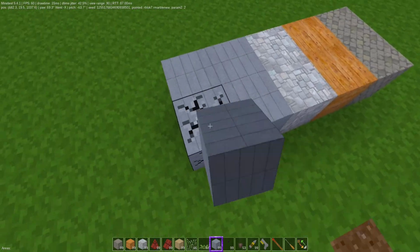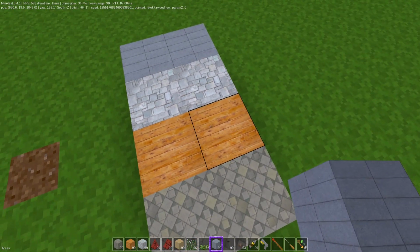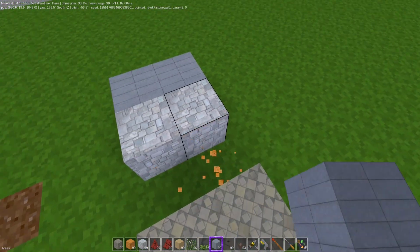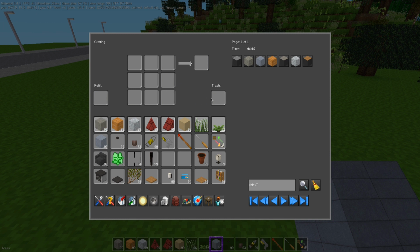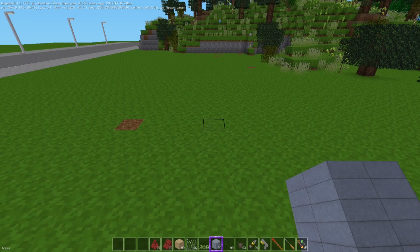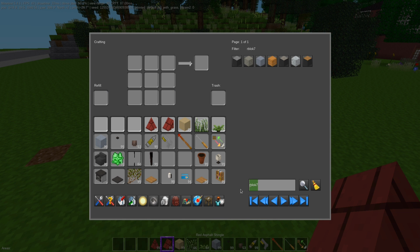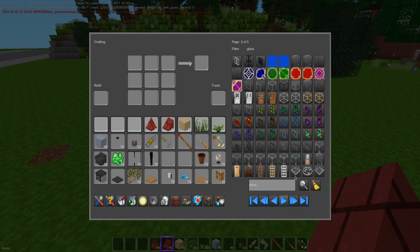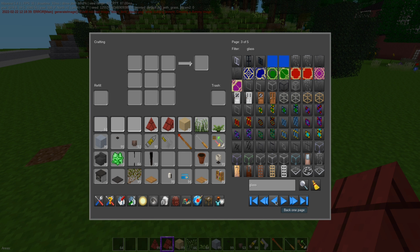But it's that easy to make your own textures. And they're all cuttable. So I can make stairs out of them. This is a little bright, but it works. Cool. So now that we have all that out of the way, let's commence to building. The only thing that we really have to figure out is we need glass, and I don't want to use, we're going to use clear because we do need doors.